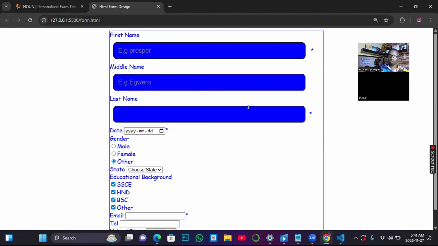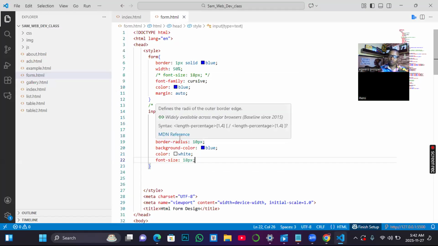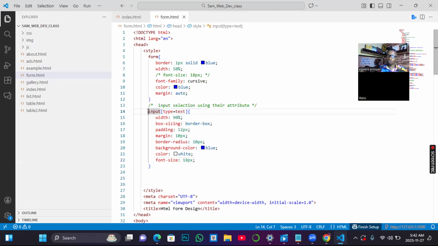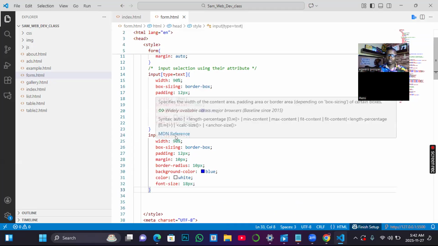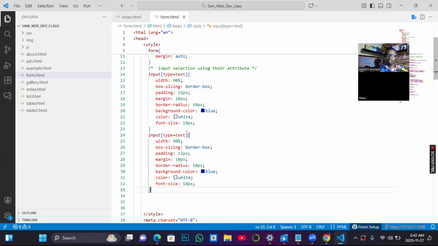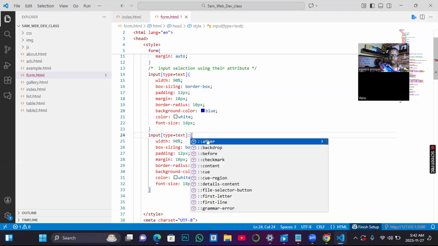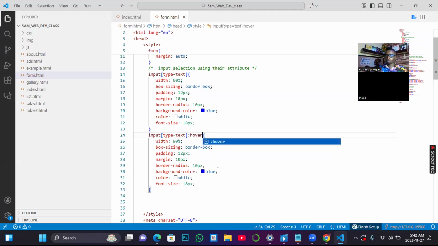Now I want to also add some hover effect. When they hover on this, I want the background to change to maybe black and the text will still remain white. Remember, we have talked about hover effect before. Since I'm adding hover effect, like I have told us, the hover effect cannot be added to the actual appearance. So you have to copy the whole of this and then create another selector, and then we will add color here and then we will add hover. I believe you still understand this.